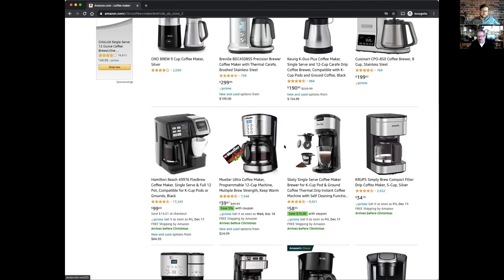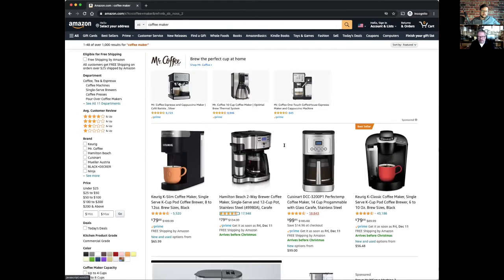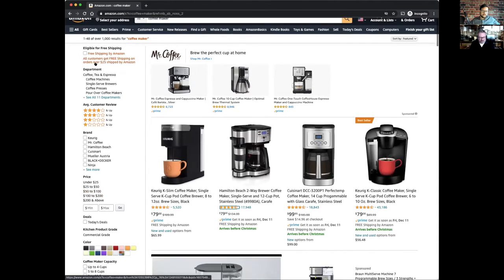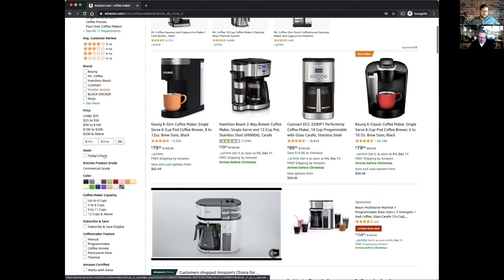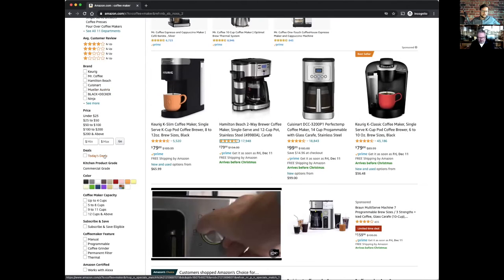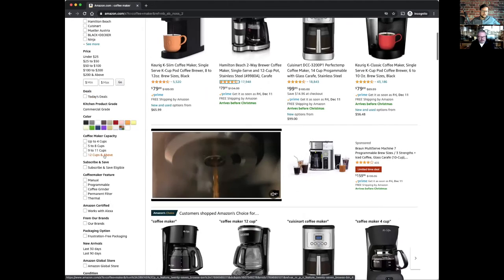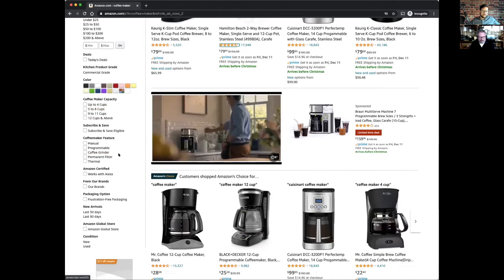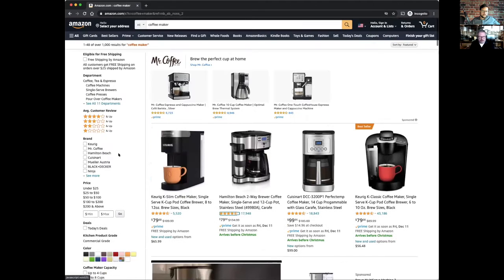This is what I tend to do. This is me. I would go in here and look at this, and maybe I would want to filter by brand, filter by price, filter by type, that kind of thing. They have an amazing catalog traversal system. I can get all the way down to, I only want one that does 5 to 8 cups, et cetera, et cetera. You can go crazy.